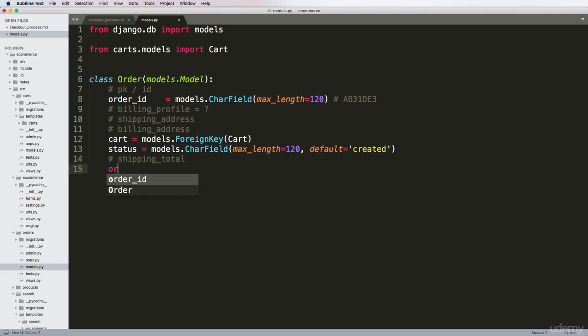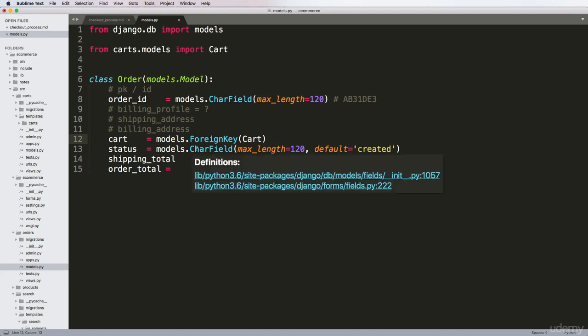And then finally, we're going to have an order total. So our cart does have a total, right? But it also did not include the shipping total in the cart. Most of the time you won't see that. I mean, unless you're something like Amazon where you're already logged in and you have all this stuff, yeah, you might actually see the shipping total in there, if there is even a shipping total.